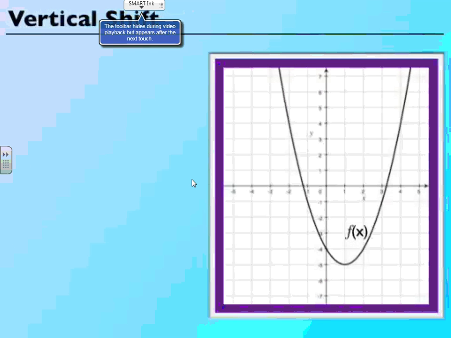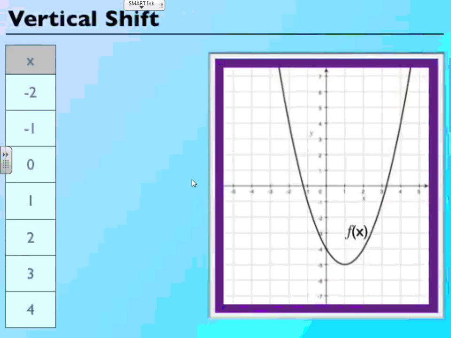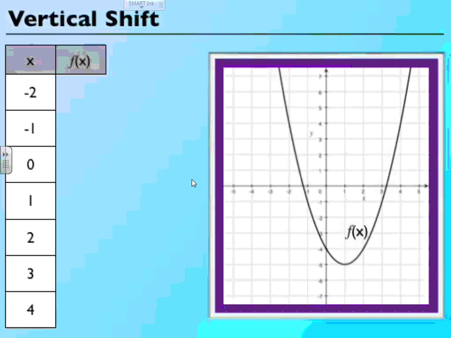Okay, first section, vertical shifts. We've got a table of values there. We're going to fill in our x values like this. Now look, we've got a parabola here. We want to pick x values that are going to match up to some of the interesting points in our parabola. And for a parabola, the interesting point here is this turn. So I'm going to center the x values I choose right around 1 here, and I'm going to pick some x values below it and some x values above it. So fill in your chart like that.